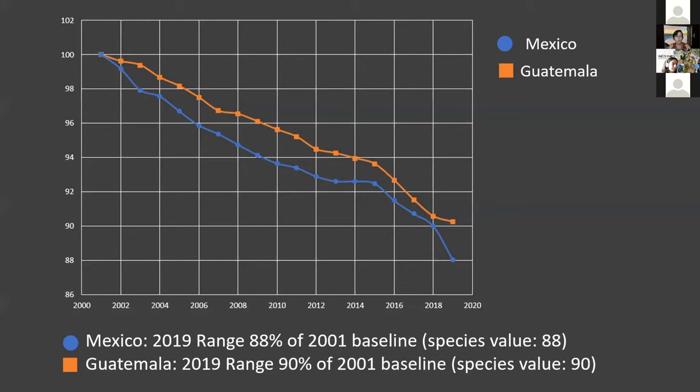And here you can see the example of Mexico and Guatemala for this particular owl. And based on the calculation that Walter showed, we also here see that there is a decrease in range that is suitable for those owls. And again, this is only one example of a species. And if you take many of them, it points to where habitat conservation is urgently needed in mountains to make sure that existing species can survive and that new species can also survive by the time they arrive there.